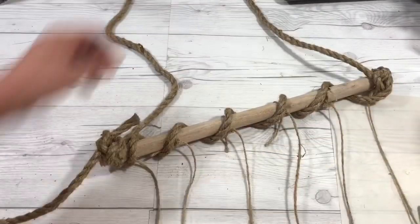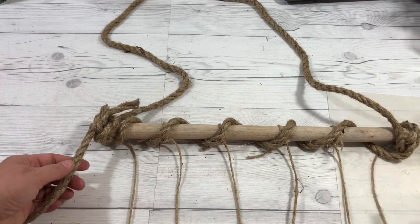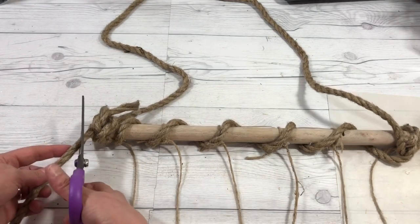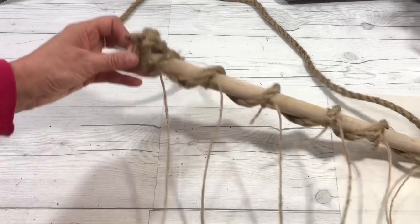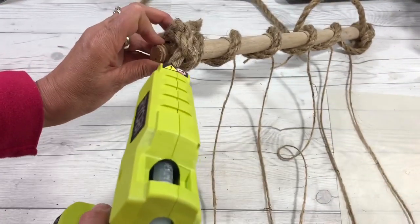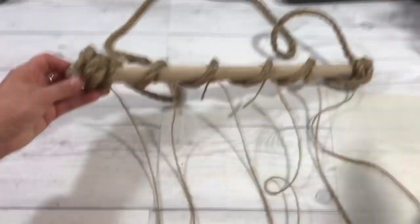Okay, once you have that done, tie it into the knot you had here. As I said, we're going to cover that up. And go ahead and cut your rope. You want to put a little glue on that. We are going to hide that, but just so the rope doesn't fray, put a little hot glue on that.